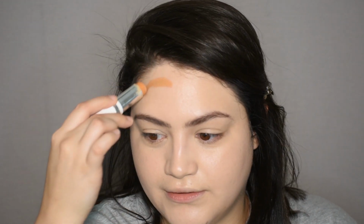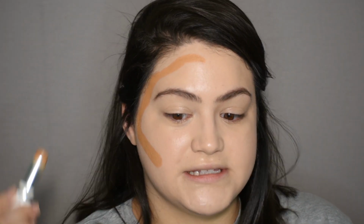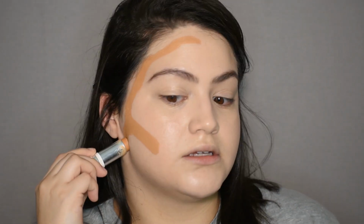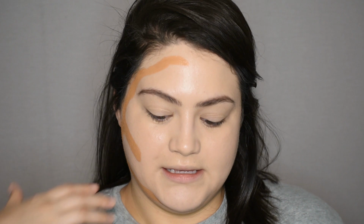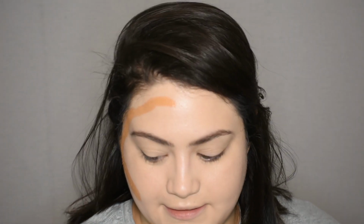But basically, the way that many people tell you should be contouring, if you read in magazines, or if you read in many short snippet tutorials on Facebook, like the videos that you see, they will make you do a 3. It's the general that you've got to follow. So already you can see this is not my color, and if I was to do a 3 on myself, it would look very much like, it's like applying the contour with no sense of direction. It's applying this product very heavily, very loosely, no sense of direction.